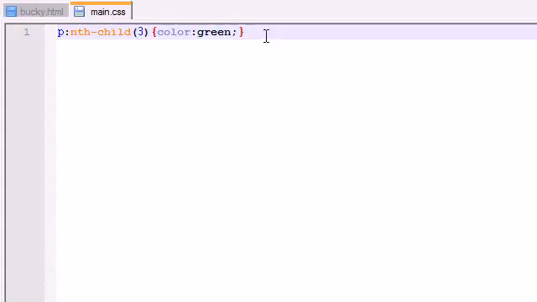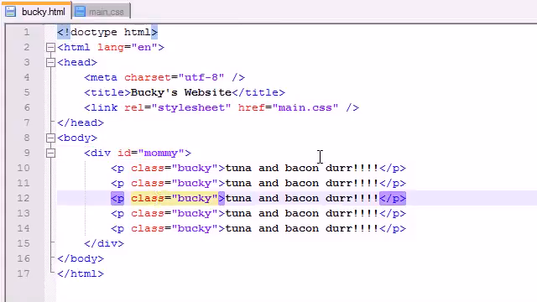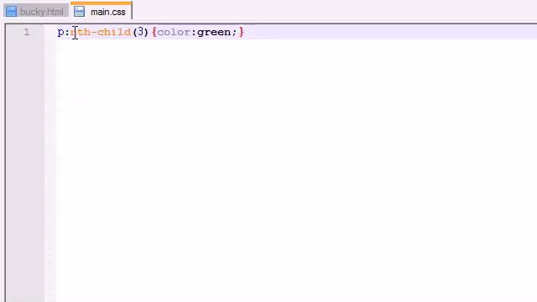But Bucky, this has to be the most useless thing I've ever seen in my entire life. If I wanted this effect right here, then I could just go right here and apply an inline CSS style to this one. It would save me a whole lot of time, and I don't gotta worry about this nth child and a number of stupid stuff like that. Well, I want to say this. You are absolutely correct. And that's why this technique right here, using just one child singled out, isn't the most commonly used technique. In other words, it's kind of useless.